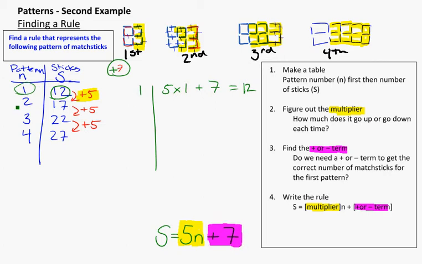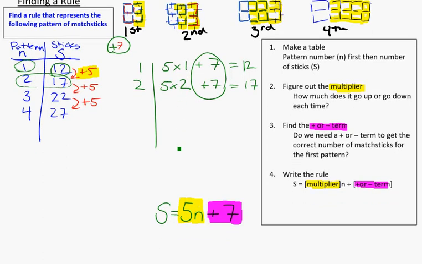So you can go on to further double check it, knowing that if you wanted to have 2 patterns, you would say 5 times 2 gets us to 10. Knowing that we need 17 sticks total, how do I go from 10 to 17? Again, I would add plus 7. So we see that it's plus 7 each time, and it's 5 times the pattern number every time as well. So that 5 is constant, and the plus 7 is constant every single time. It's just the number here in the 1 and the 2 that's changing.